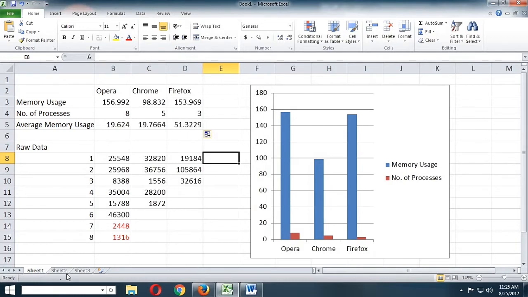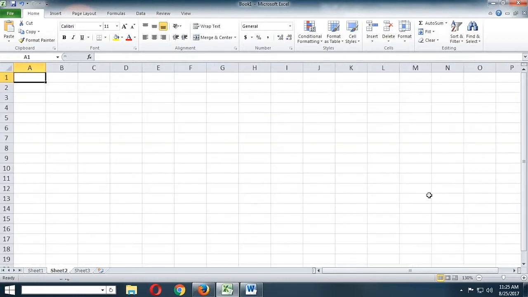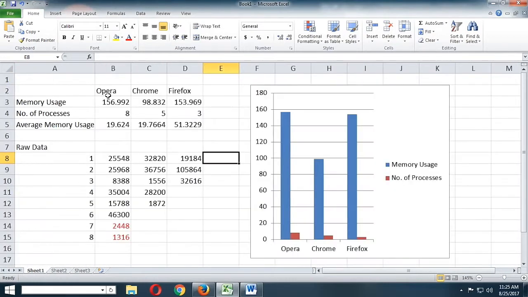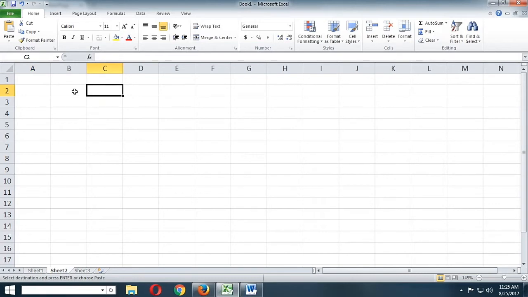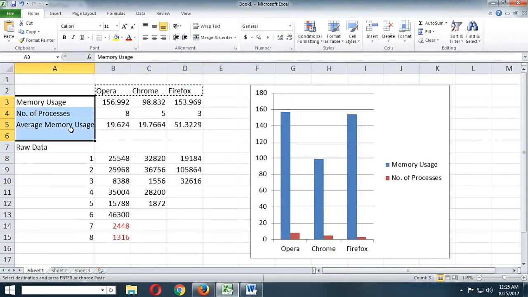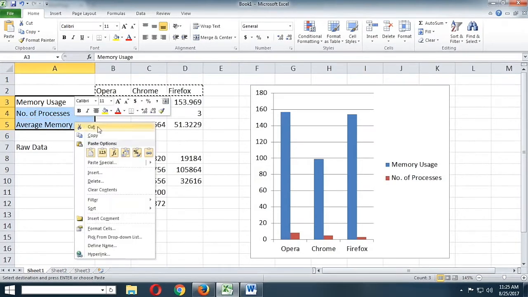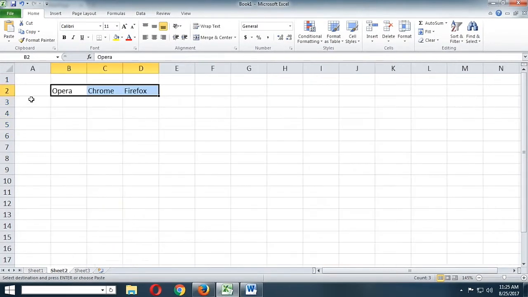Now let's try to do another test here. I'll just copy the headers. I'll paste it on the same part of the sheet, then I'll copy it, paste it to the next one.